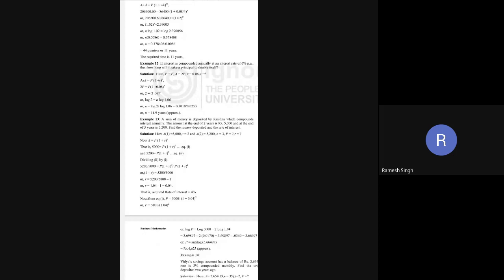Okay, sum is given. So in this question, you see, a sum of money is deposited. That means the principal amount is deposited, which earns compound interest annually. The amount at the end of 2 years is 5,000. So the amount is given as 5,000, and here you have to find out the principal amount. In this way, a question can be twisted, but it can be easy.